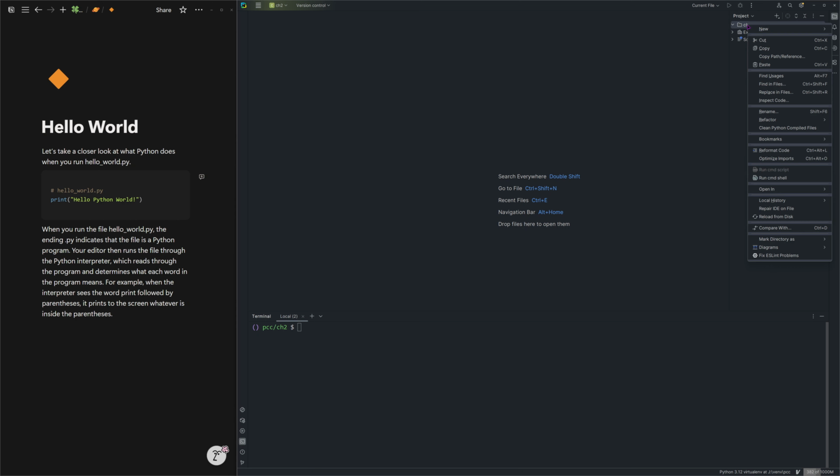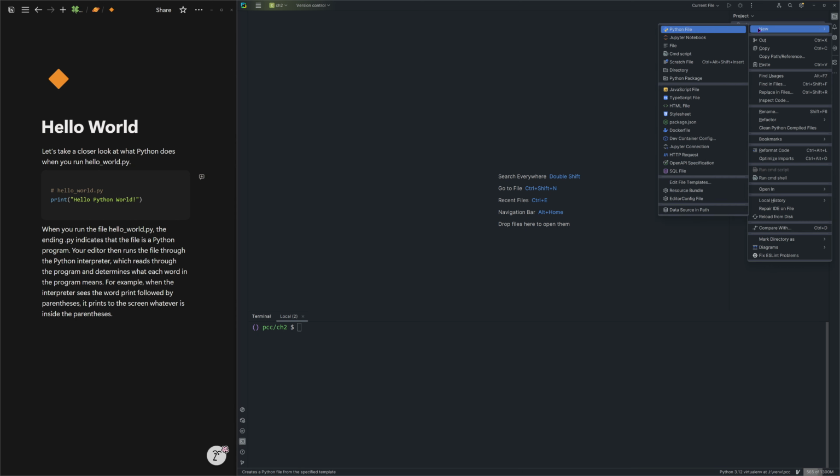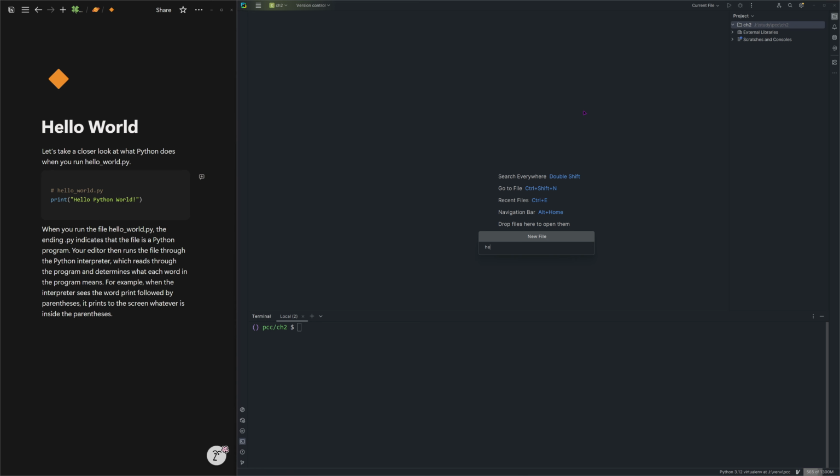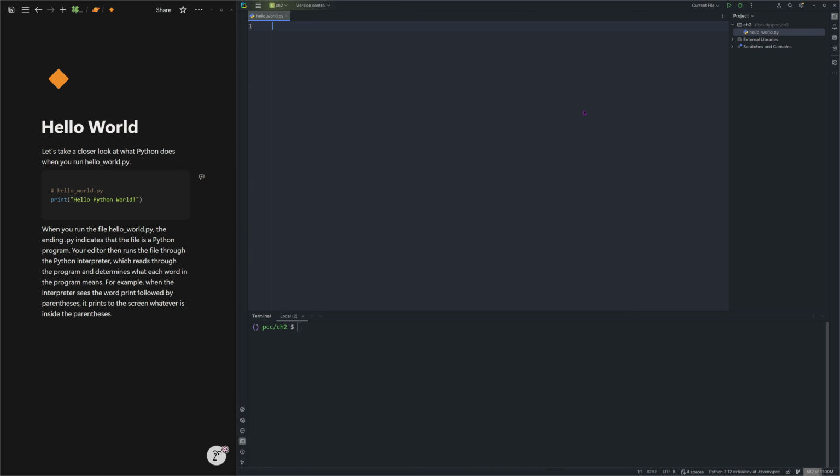In order to write your code, first we create a file. So we create a new file. We call it hello underscore world. We don't add spaces into our file names. Hello underscore world.py, that's the file. And in order to create hello world, we use print. Now let me zoom it in for you. The spelling has to match and the casing has to match as well, so they are all lowercase.